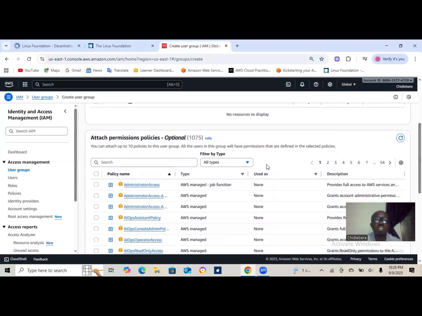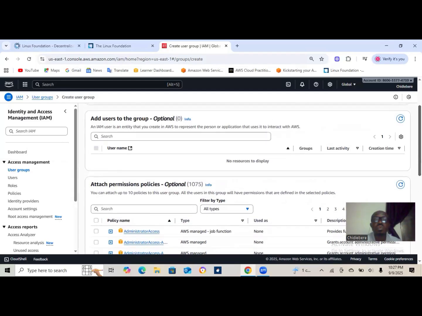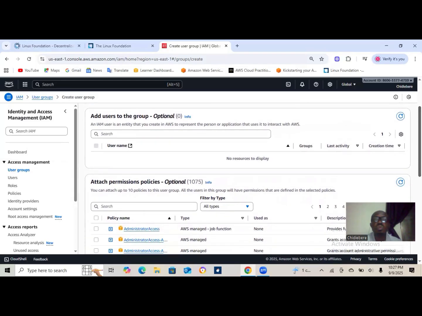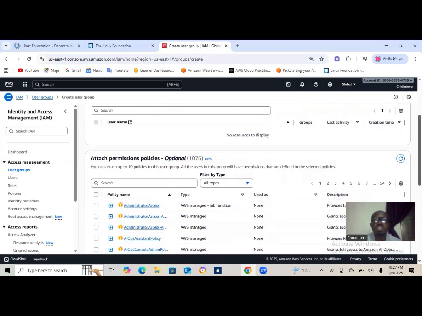Now the policy will determine what permission members of this group are going to have. For the EC2 admin group, we're going to permit the users to read, start, and stop the EC2 instance.